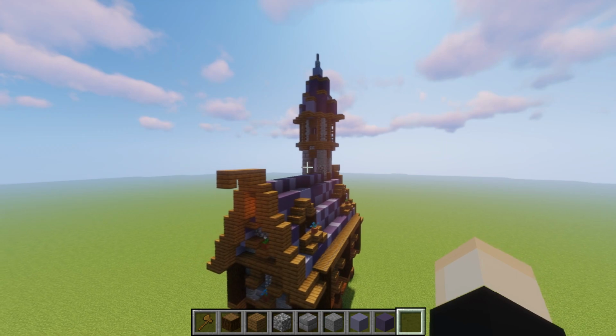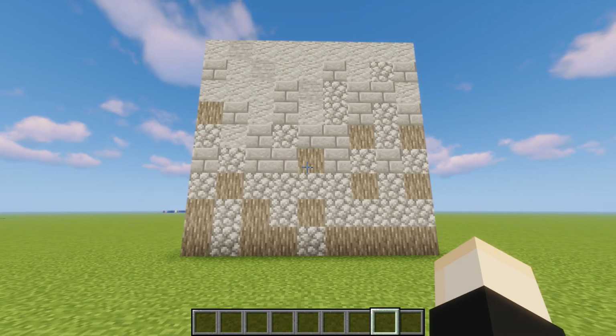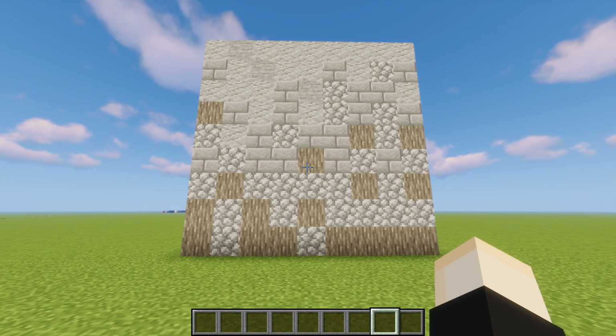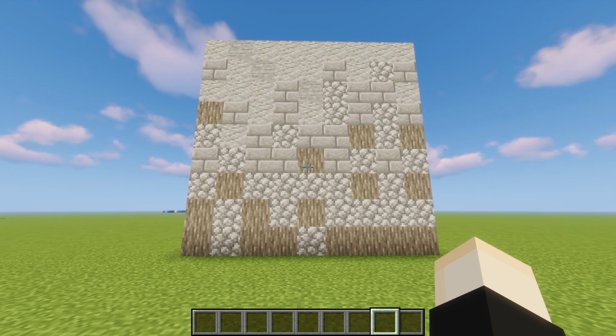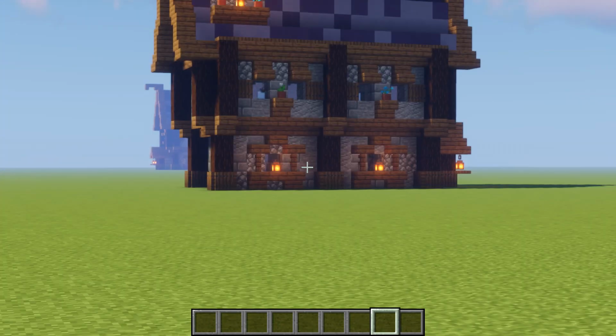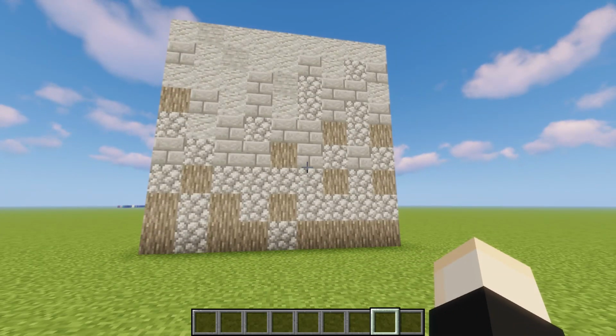The next thing I want to talk about real quick is something like this in your walls. This is called a gradient. I'm sure you know that, but this is a strategy you can use in your walls to make it look like it has even more depth. So on slightly bigger builds or even on small builds, it would take a decent amount of skill to do that, but you could easily implement it into a smaller build.